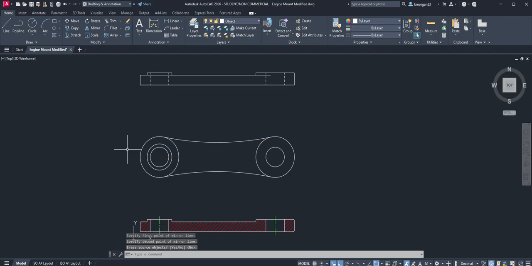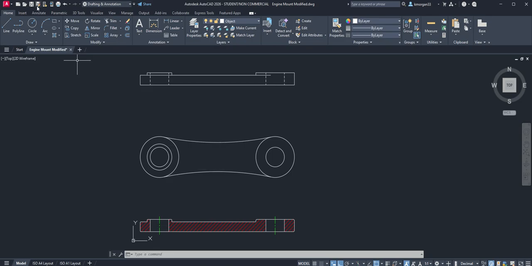What you have to do, I accidentally clicked the yes on it. Actually, you just have to leave it at no. Because in version 2026, you leave it at no, and it's going to be okay. It means you don't want to erase the source object. If you erase the source object, the arc is going to be erased. So that was my mistake that I chose the yes. Just keep it no, and then just press Enter on your keyboard, and it's going to do the mirror effect on the selected arc. Now we have two arcs.